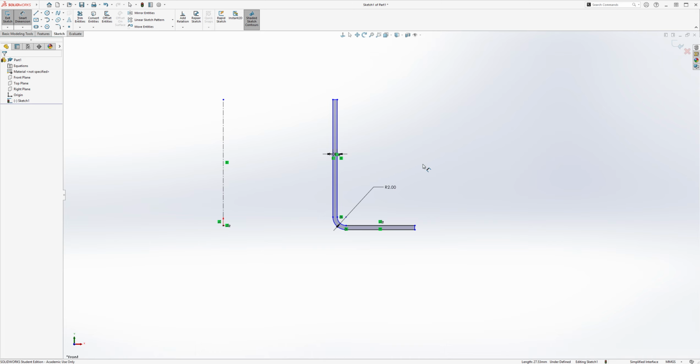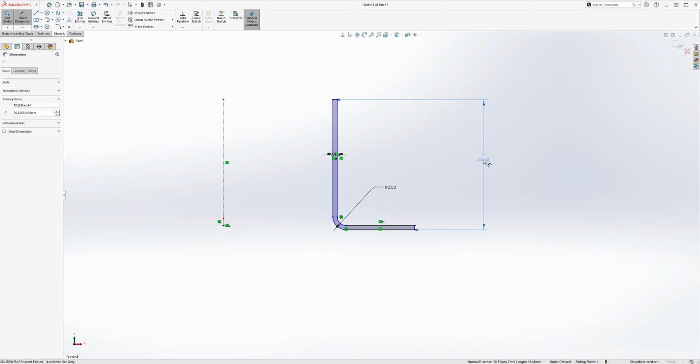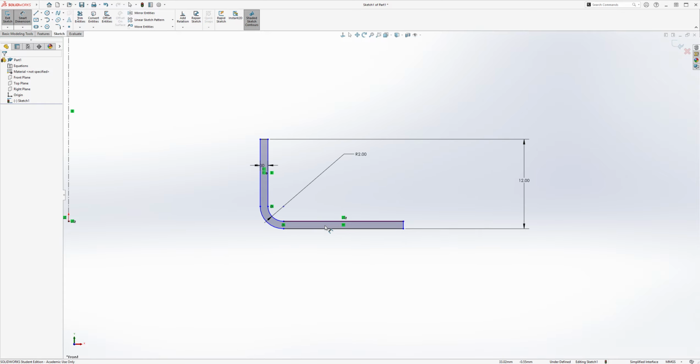And then we can add the dimension. The dimension from the very bottom of the part to the very top is going to be 12. That vertical is going to be 12, like so. Then this bottom radius right here is going to be R3, which we already know.